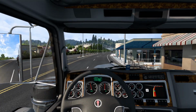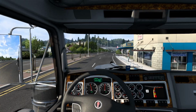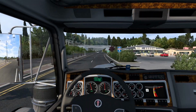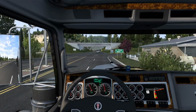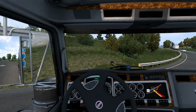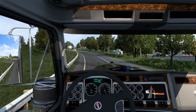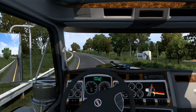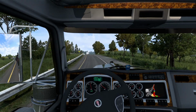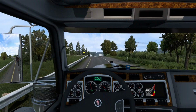Anyways, as I was saying before I was interrupted by the awesomeness of this engine, my original plan for the series was to actually call it the weirdest truck in ATS, and then same with ETS2. But I did decide after some, we got probably in the 7s here. We'll try and get it up the hill here.